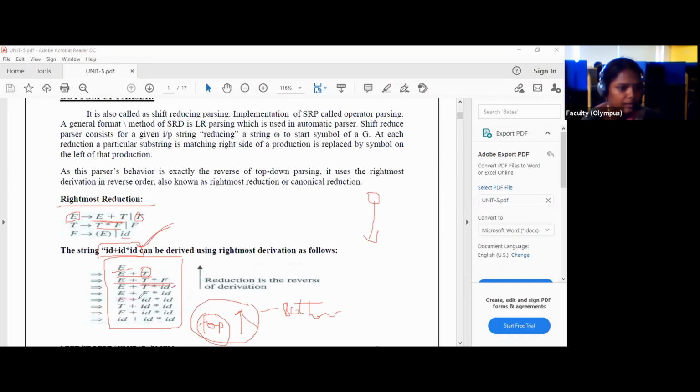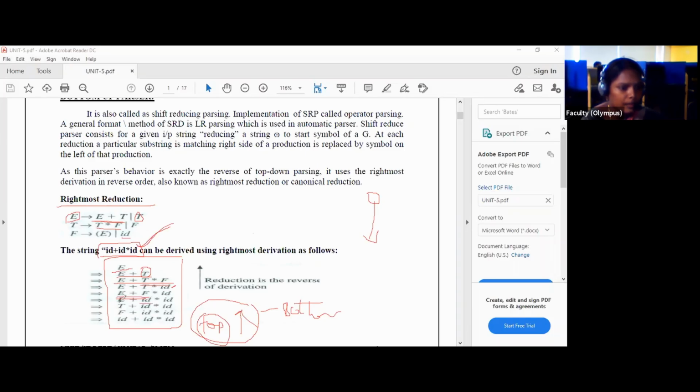Then the remaining eligible substitution is E plus T. For this I need to look at the rightmost non-terminal. The rightmost one is F, and for that F I'm substituting id.